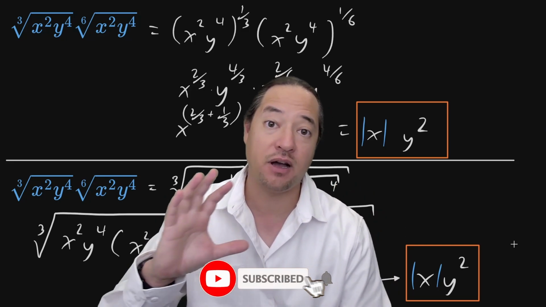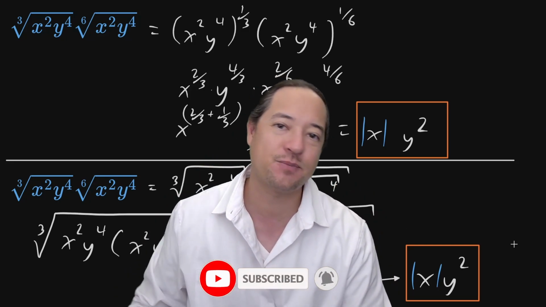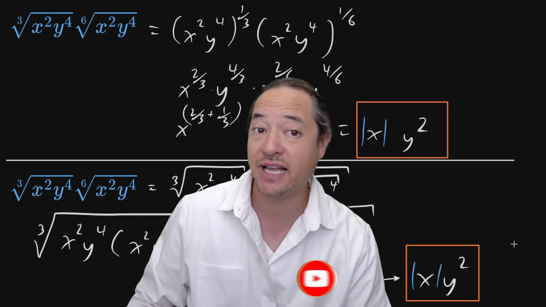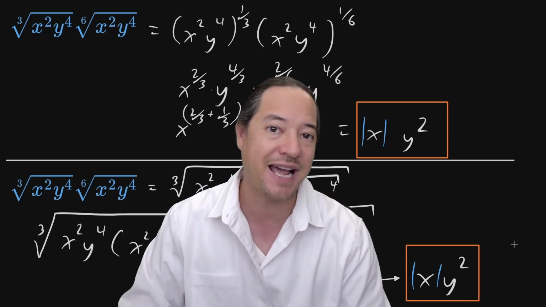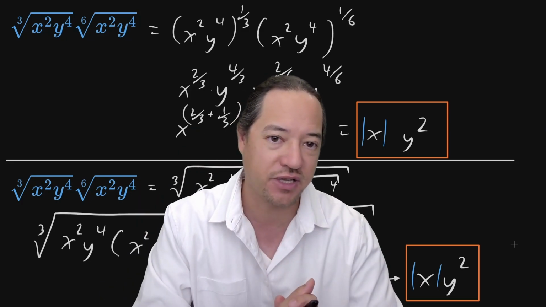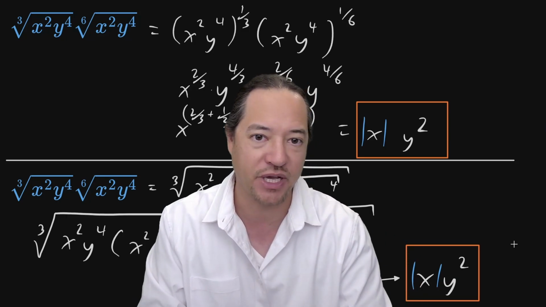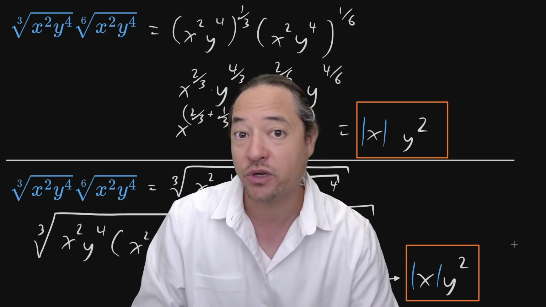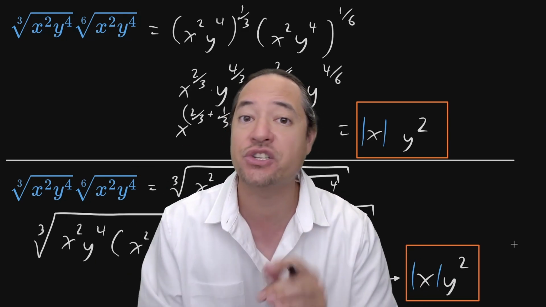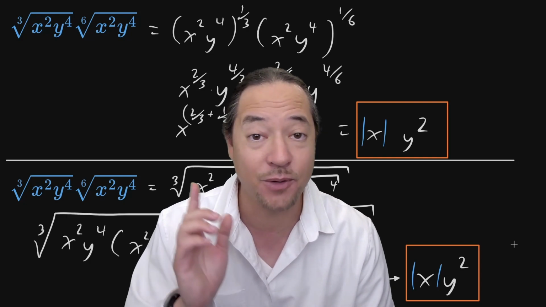We've gone through a couple of complicated practice problems here using rational exponents and different types of radicals, transforming them into rational exponents to try and manipulate them a little bit better. Come back next time and we're going to deal with what we call rationalizing a denominator. I will see you there.